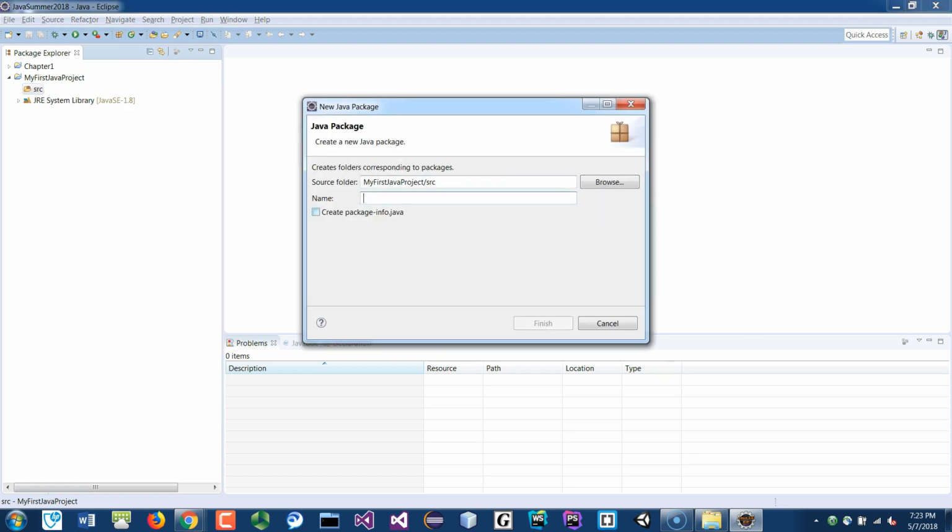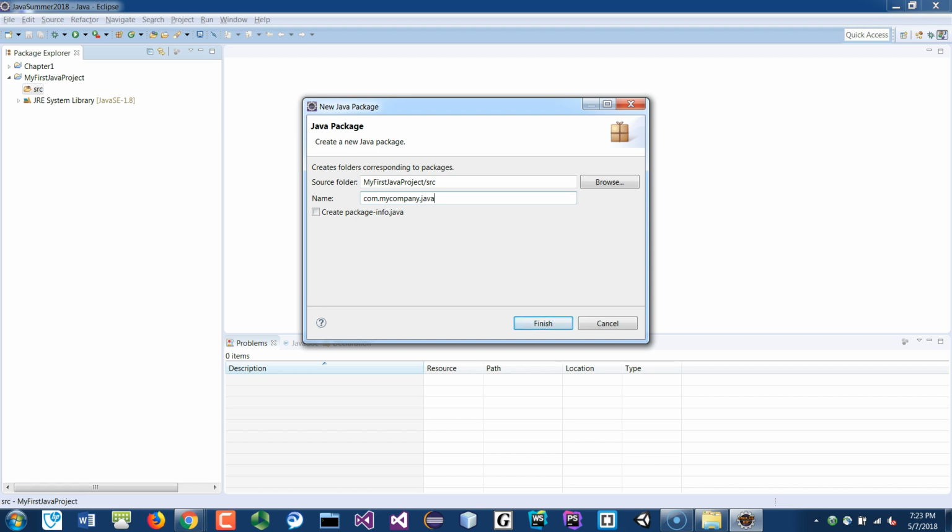The package name is usually like a domain name. You make it unique, so usually it's the reverse of a domain name. For example, let's say I have a website or a company called mycompany.com. So you put com.mycompany, whatever it is, and then dot a special name, which could be something like java.